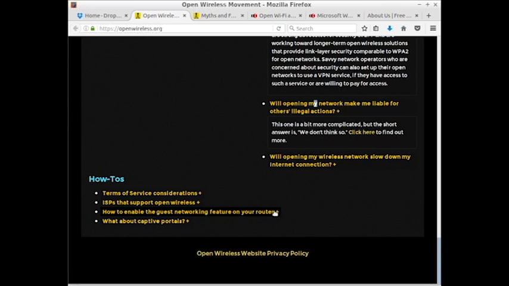How to enable guest networking on your router. I'm definitely in favor of having Credo's, at least the critical network, not be as public. I think we should have a password protected Wi-Fi as well. If we have a bunch of sophisticated Wi-Fi networks that just anyone can get to, that would be really a swamp level.